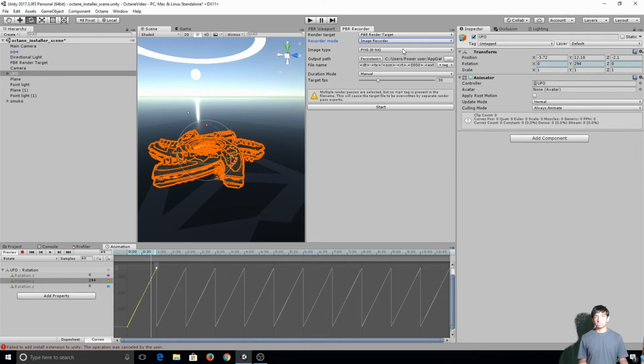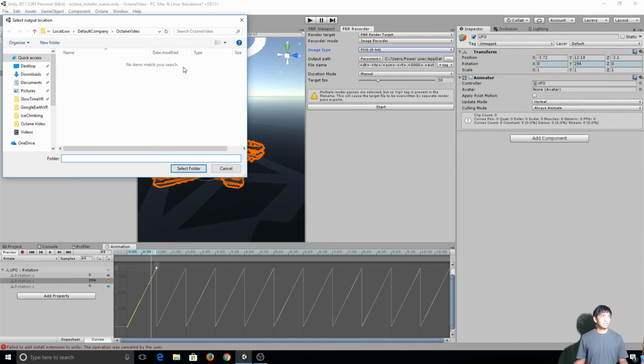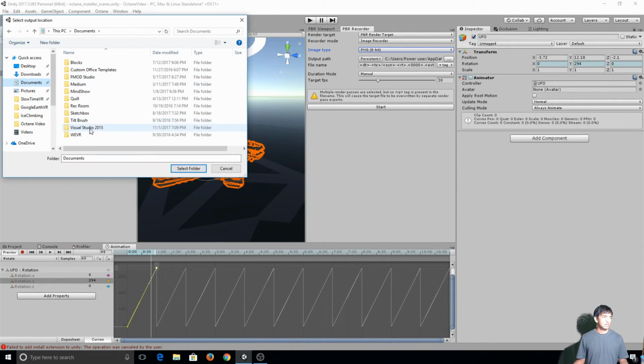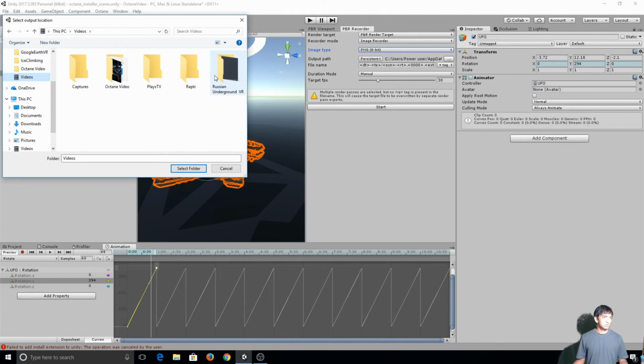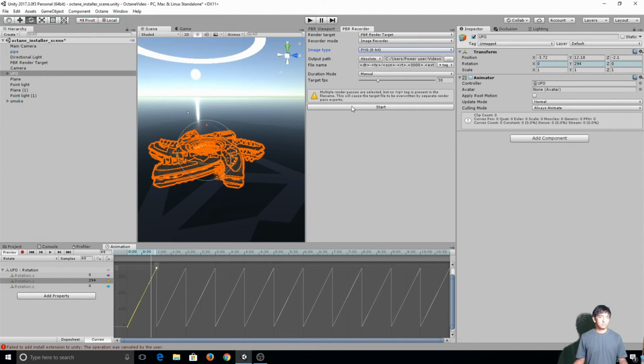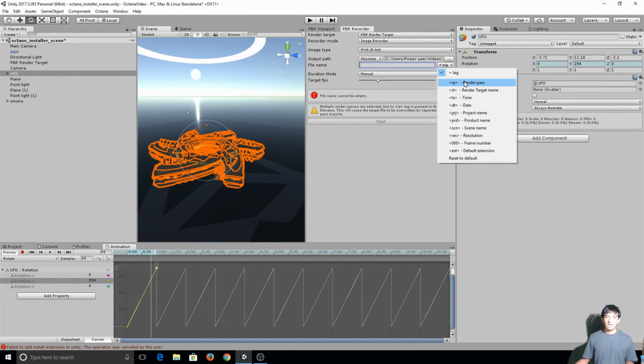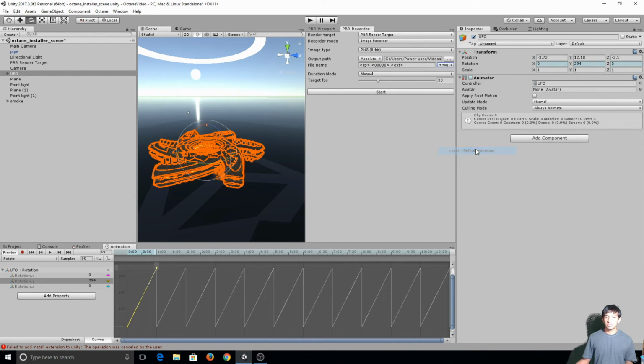If you want, you can send it into Orbex, which is Octane's version that you can pop into their own applications. You have a few different outputs. I'm just going to leave it as PNG 8-bit. You can change your output path. So in this case, what I'm going to do is send that into my videos and into Octane video. Go ahead and select there. And last but not least is you can change the file name. I'm just going to delete all of this and just set it to render pass, which you need to have as a tag. And I'm going to add the frame number and the extension.